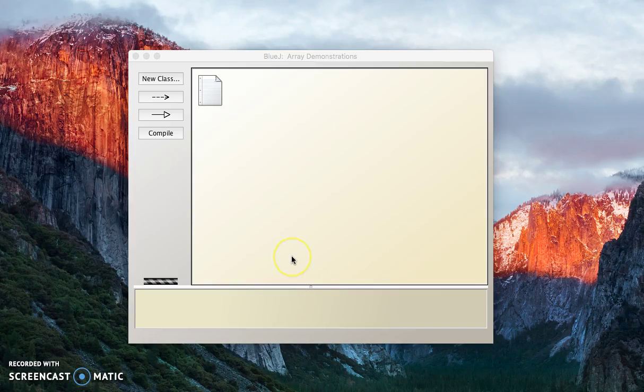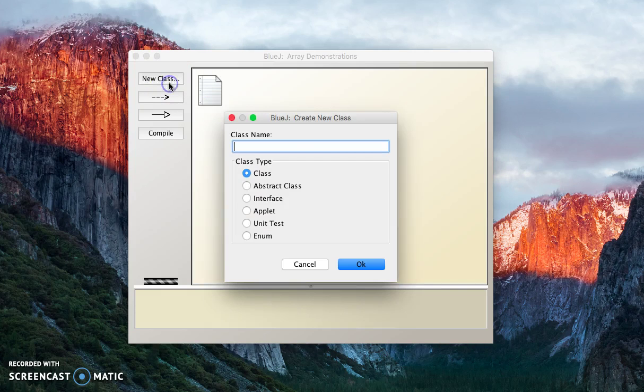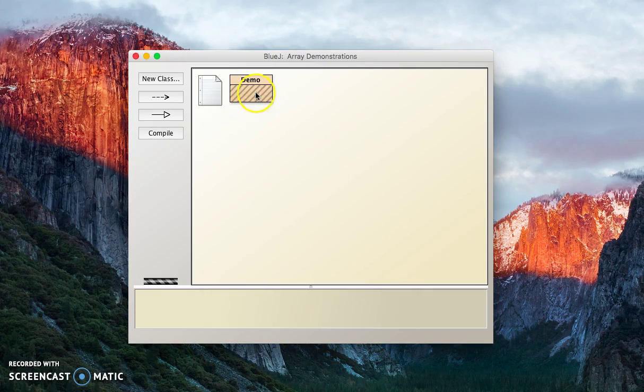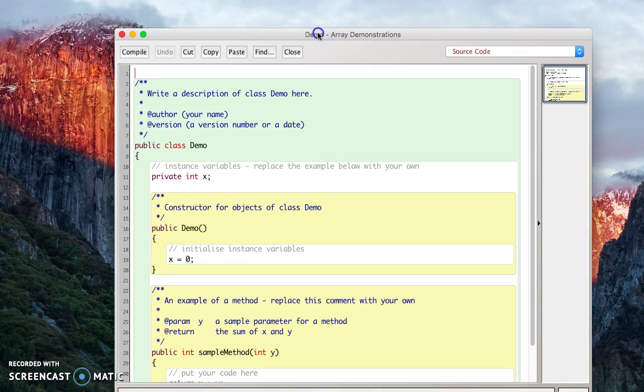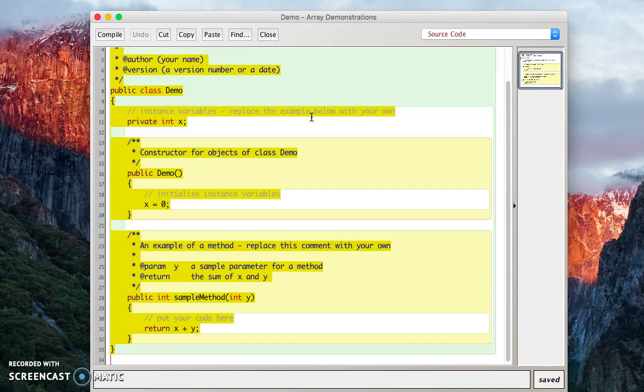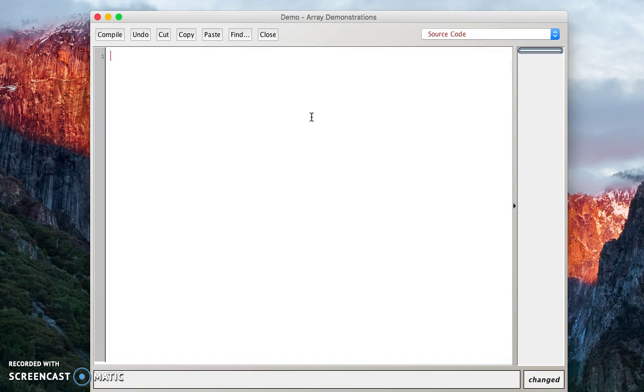Okay, so today we're going to make a BlueJ demo, a Java demo, where we're going to find the average of an array. So we're going to start with a new class, and we're just going to call it simply demo. We're going to go inside of our class to edit the editor, and we're going to delete everything that's there, the shell of it, and we are going to write a demonstration to find the average of an array.